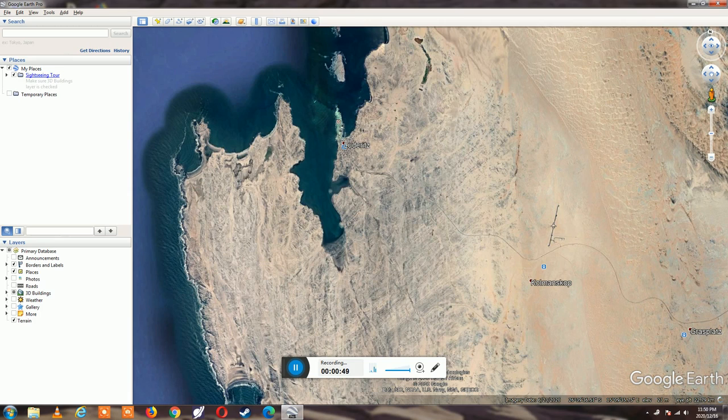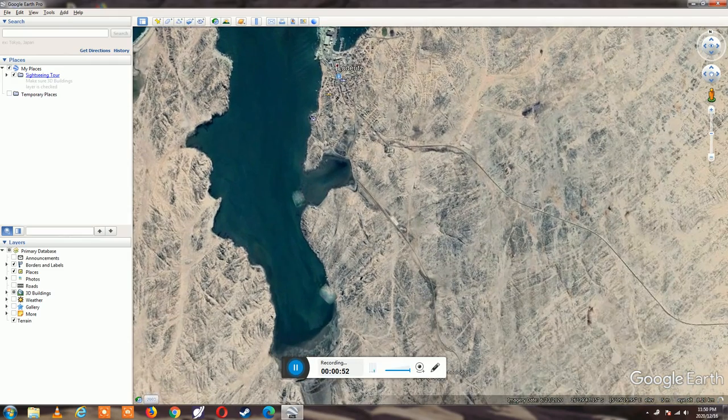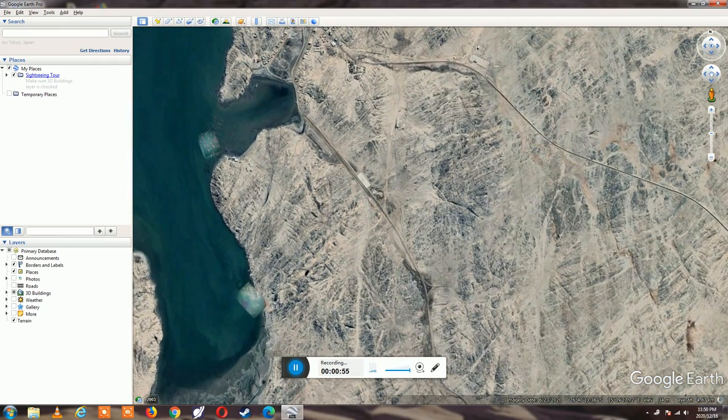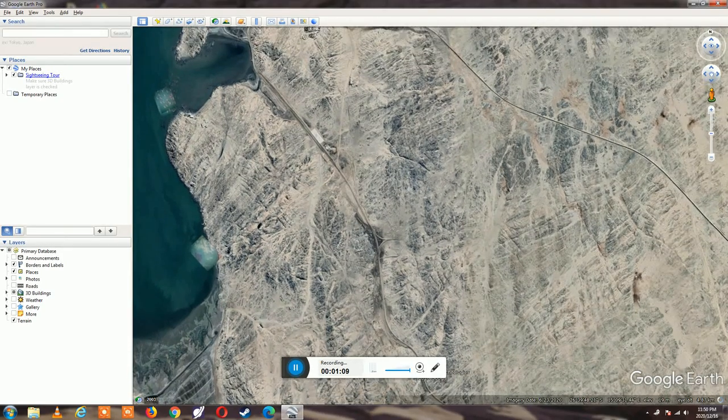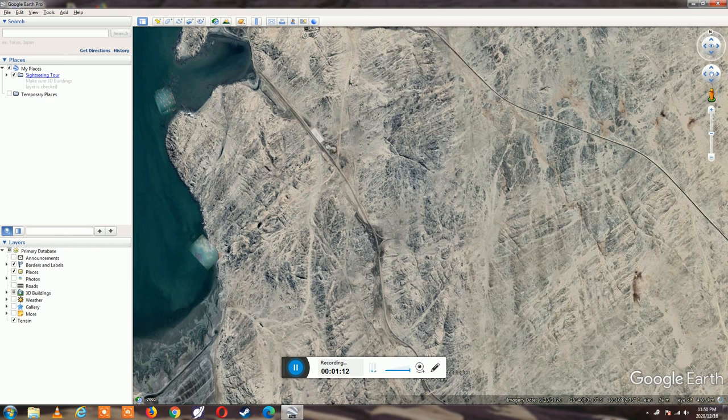And I'm going to zoom in a bit more, because I know some of you asked, for example, where the locomotives turn, and a view of the street map and the railway itself as well. If you want the street names, I'll go through a street map at a later point, maybe in another video. But today we're going to check out the railway.